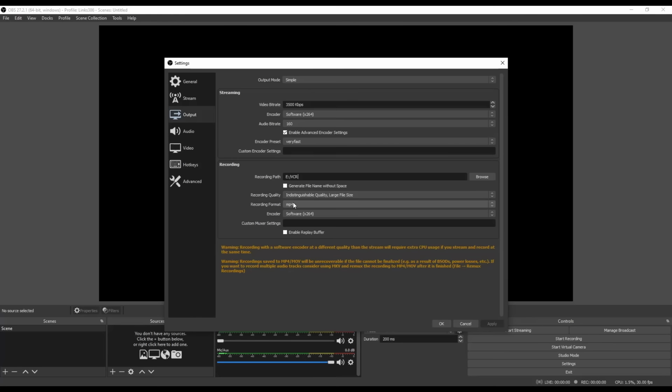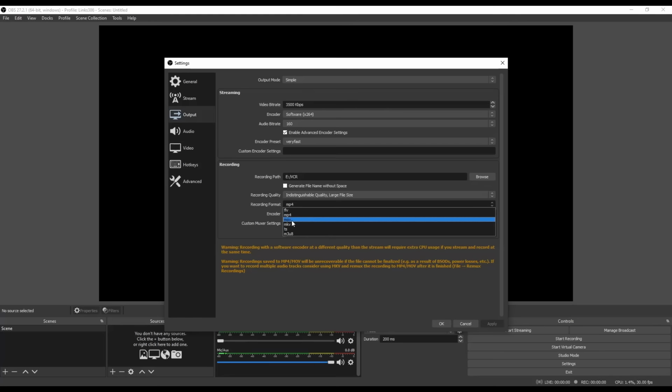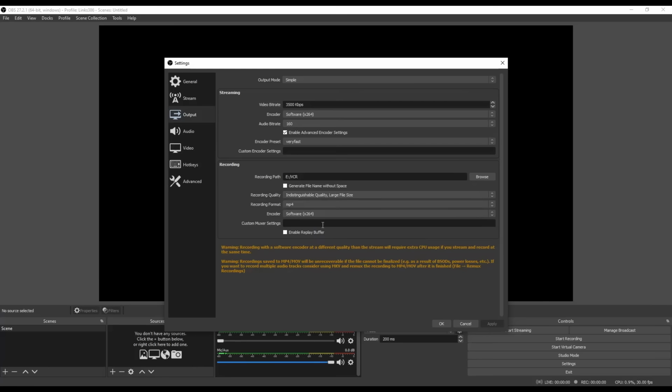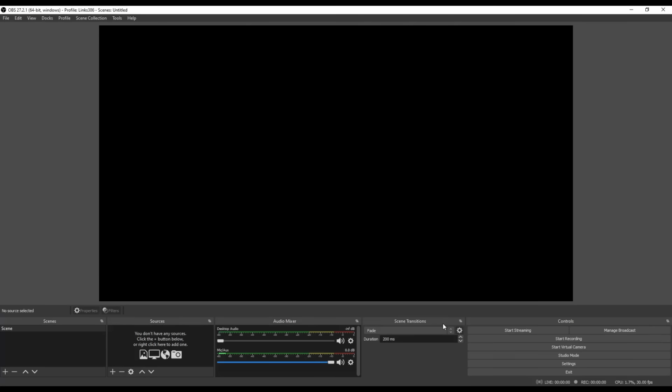That's just some FYI. The other thing that you might want to look at is the recording format. Different people like different video files as far as recording format. I've got mine set to MP4, but if you'd rather have a .mov or .mkv file, whatever you want, these are your options. That's where you would choose that. So I've got mine set. Got my recording format. I like the location. The only reason you're looking at the location is a lot of people will go in, start recording their content, and then they can't figure out where it is on their computer. This is where it's going to go to, is whatever is your recording path. So let's go ahead and click OK. That's just kind of some FYI.